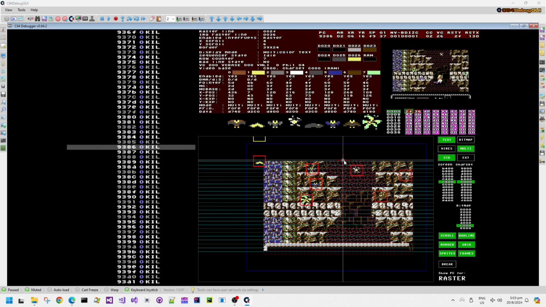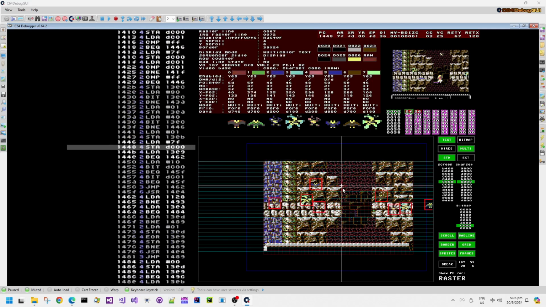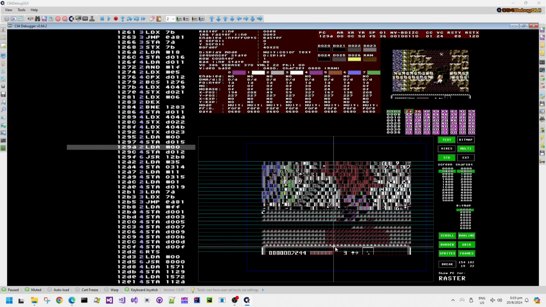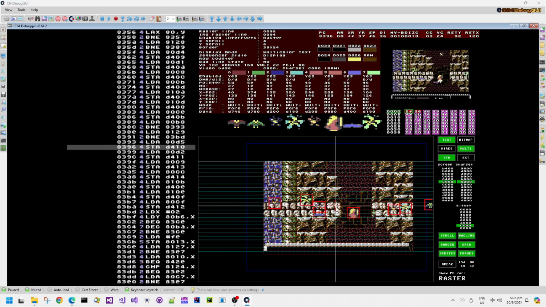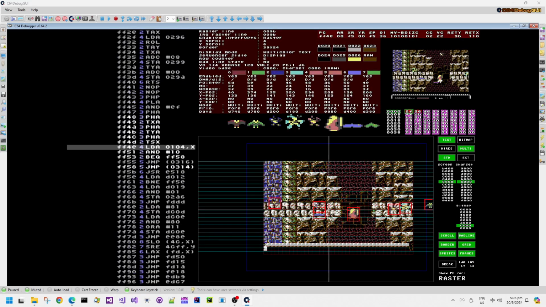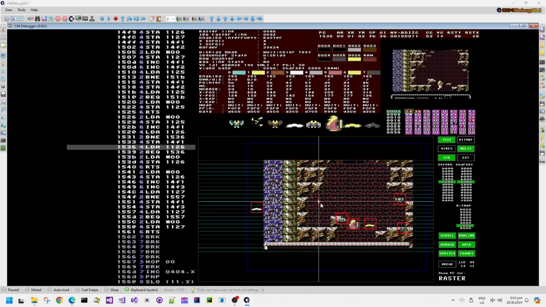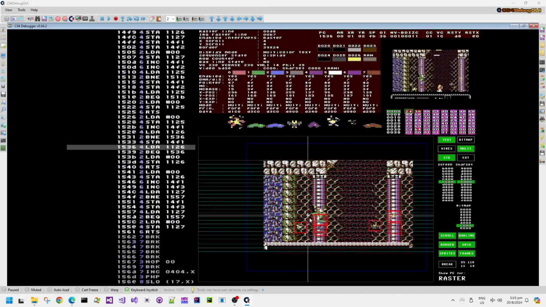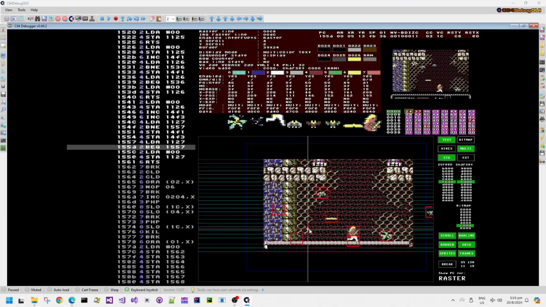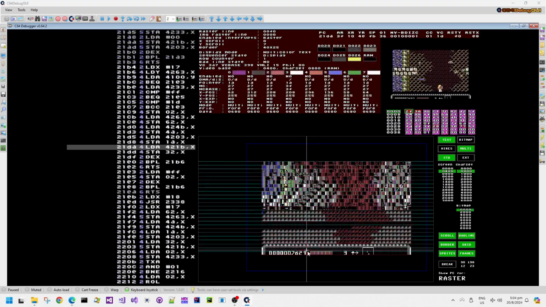It's actually executing instructions from a ROM bank, because this is cartridge code. It's executing absolute load and store instructions, but the history for the targeting cursor for the raster beam there is just not showing the CPU execution history properly.